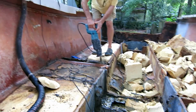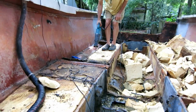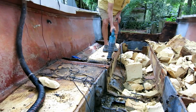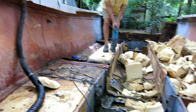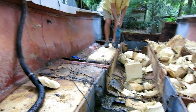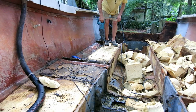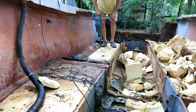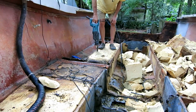I guess it was a full flotation boat, even though the regulations, I don't know who writes these regulations, but it's typically 20 foot or under that are required to have full flotation, manufactured boat that is. And this boat's 21 foot, but it seemed to have a lot of foam, so I'm assuming that was for flotation. I played with different ways to get it out, and it turns out that using the Sawzall and cutting around the perimeter on the outside of the stringers, and then chopping it up into blocks, you just pretend you're an Eskimo mining ice to make an igloo. So it all came out okay.